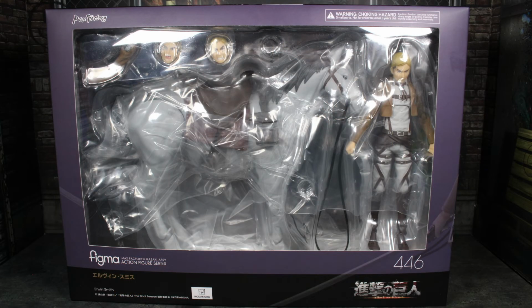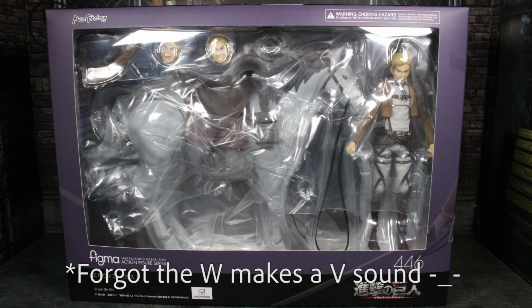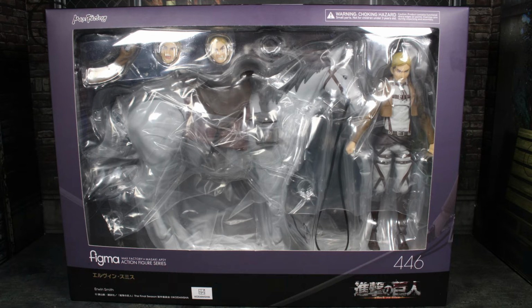Tuesday is going to be followed up with the Erwin Smith from Attack on Titan as well, which is a very wide box here. Man, this might be one of the widest boxes I've owned for an action figure. This thing is very cool, and I got this about the same time I got Levi too, which has been about, when you're seeing this, 3-4 weeks ago. I could be wrong on that, I don't remember, but excited to get to that review.